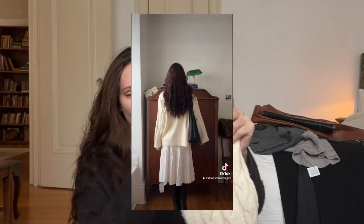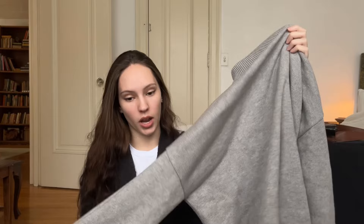These next two sweaters are from the brand Commence, which is also one of my favorite brands. I got a sweater in two different colors — I first got it in light gray. I'm not the type of person to be like, 'OMG, you need this thing, run don't walk to the store, like you have to buy it.'